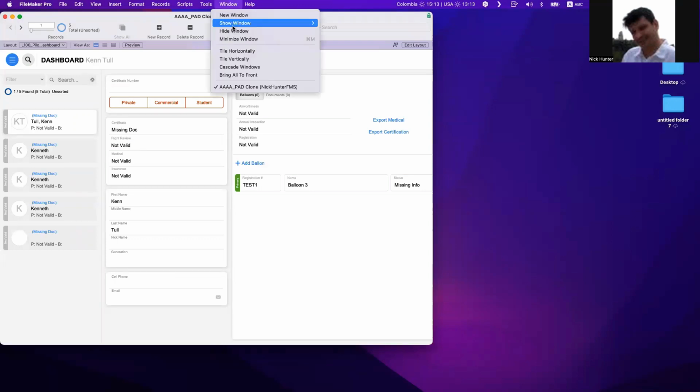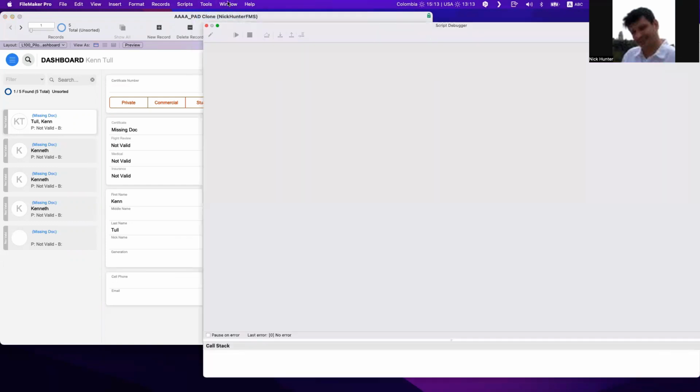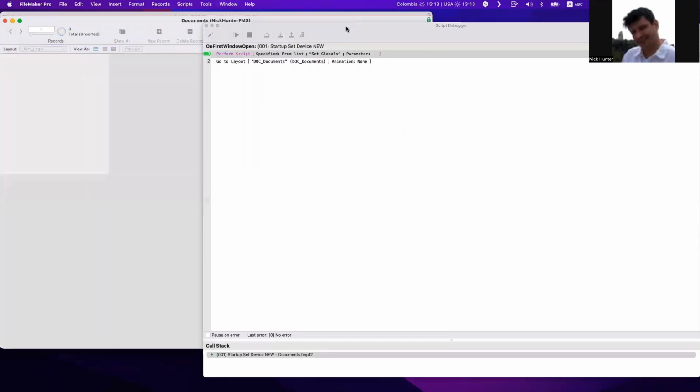Proof of it is that it is only if I demand manually to access that file that the startup script happens on that file.